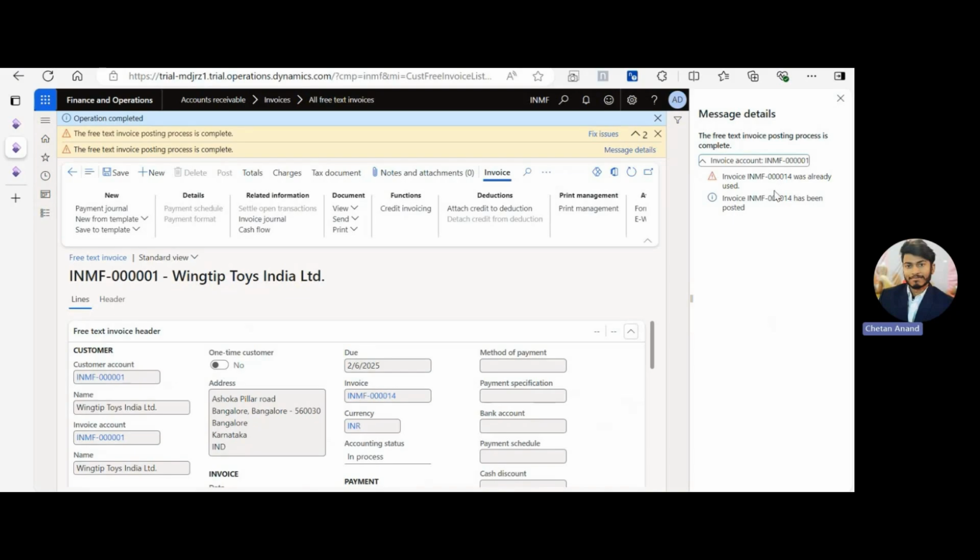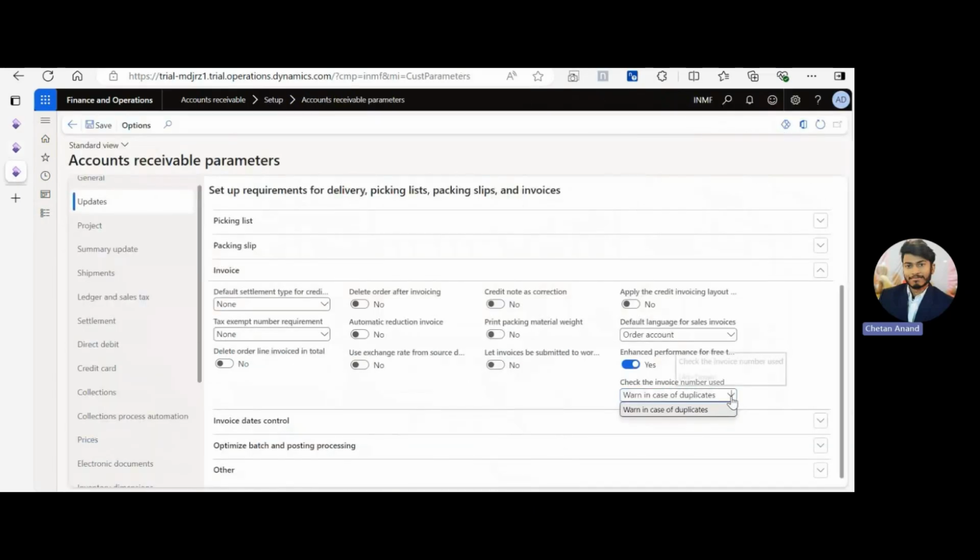So if you can see, because earlier we have posted another invoice which was generated with the invoice number 14. So that's why it has generated now as a 14 and it is giving the warning, but it has already posted, if we can see. Okay, so 3 options we have covered one by one.